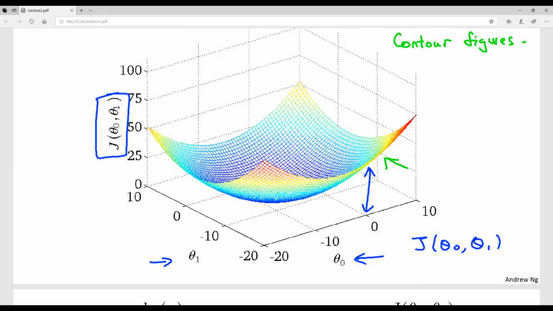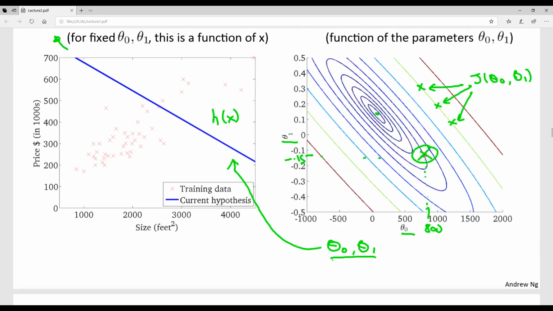What we want is the theta 1 and theta naught where my cost is minimum. You can see the lower part is blue color. Blue color is the area where I am getting the minimum cost value. To simplify this, we will use the contour figures. I will tell you how this comes.